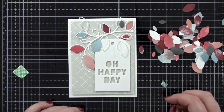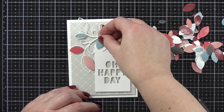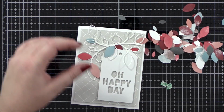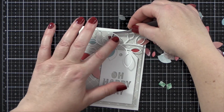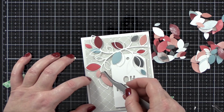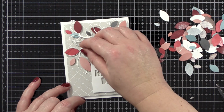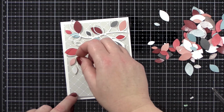So with my colourful leaves pile set to one side, I added a selection of the leaves to the branch with foam adhesive. I didn't want to jigsaw all the leaves back into the outline, but instead I often added them at an angle either on top of the white outline or underneath. I think this adds a bit of whimsy and some movement to the branch, and I can almost imagine these leaves swaying in a gentle breeze.